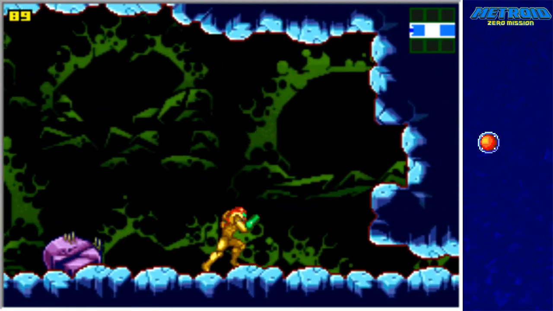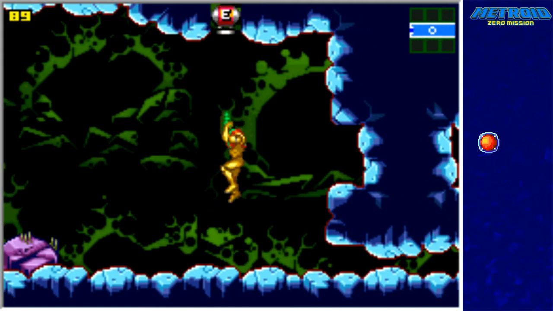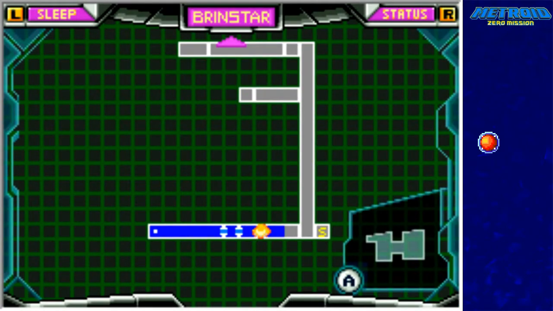But you'll see on the map, there's a circle right where I'm standing, on the top right. Well, there's an energy tank right there. And on the map, you can see the dot on the far left where the morph ball was. That's because in this game on the map, your items are displayed on the map if you've got them or not. The circle means you don't have it, the dot means you do have it, and we're in the Brinstar area right now.